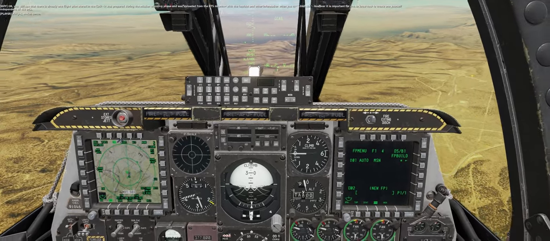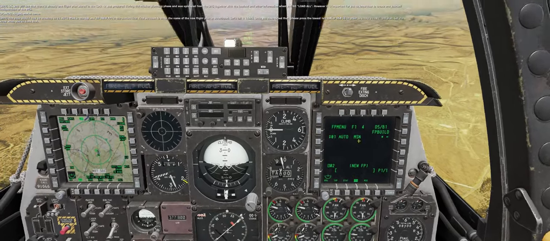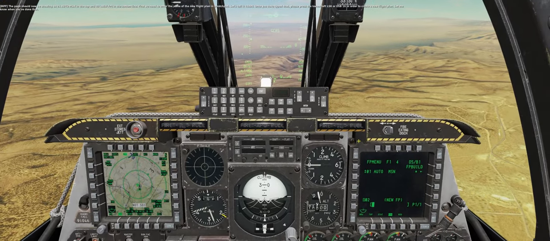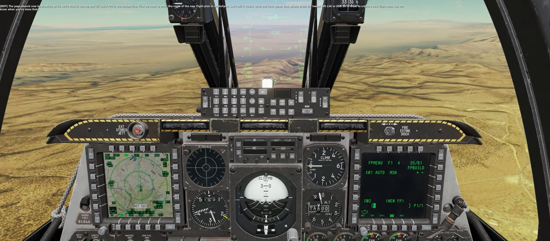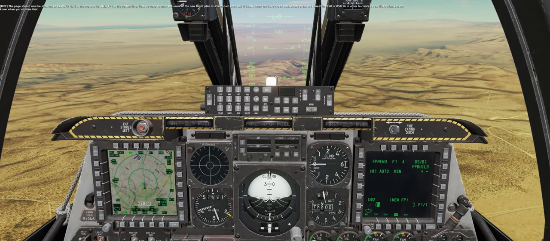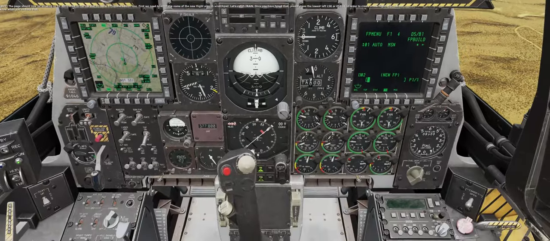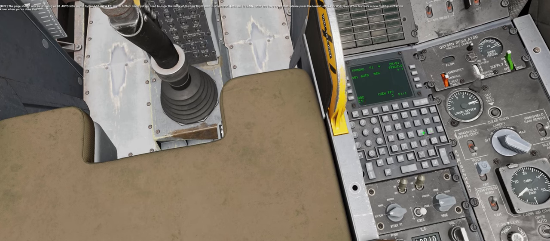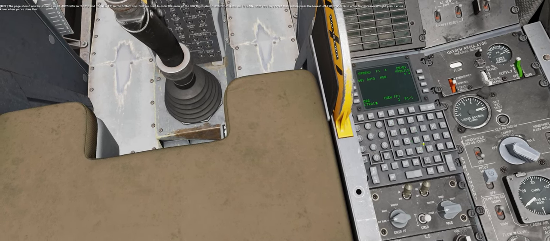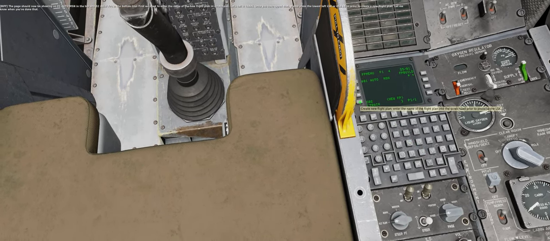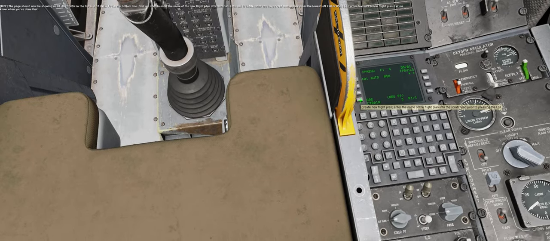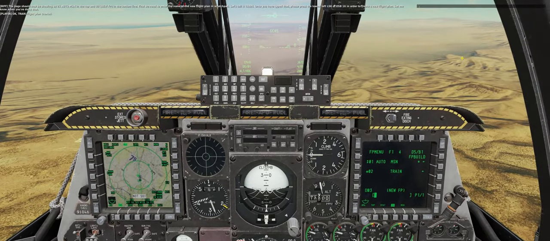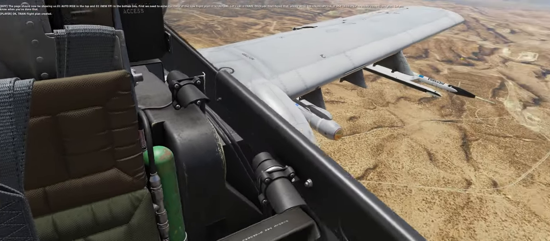Alright, that makes sense. The page should now be showing us 01 auto MSN in the top and 02 USP in the bottom line. First, you need to enter the name of the new flight plan in the scratch pad. Call it train. Once you have typed that, please press the lowest left line select key or OSB 16 in order to create a new flight plan. Let me know when you've done that. Okay, train flight plan created.